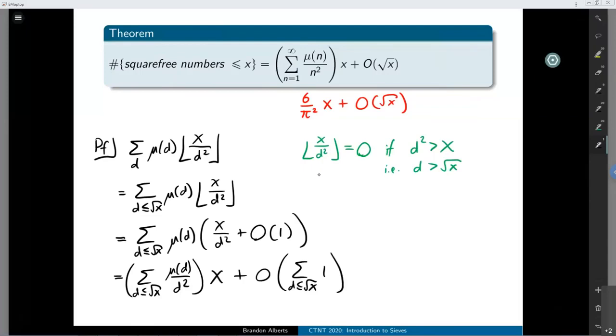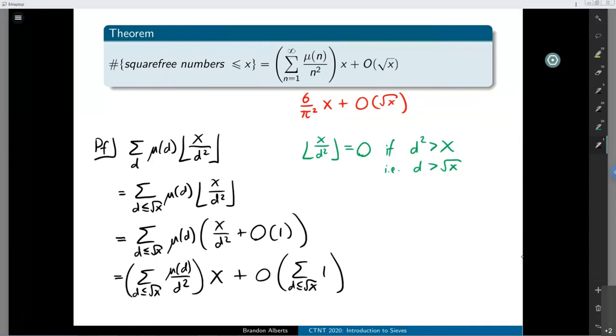This is why it was important to limit our summation to a finite sum. Otherwise, in this big O term here, we would have a sum over all integers d of 1. That's a divergent sum. It would completely go to infinity, no matter what x is. And then we would have big O of infinity, which is just huge. It's bigger than everything possible. We wouldn't be able to say anything substantial. So knowing that this sum is secretly a finite sum is a very important step to this problem.